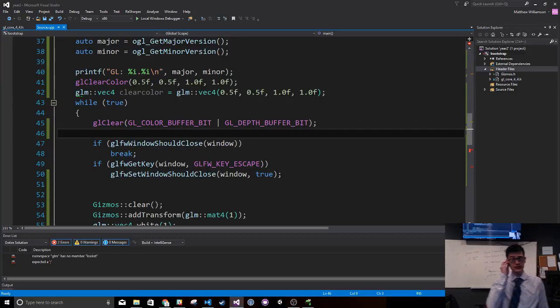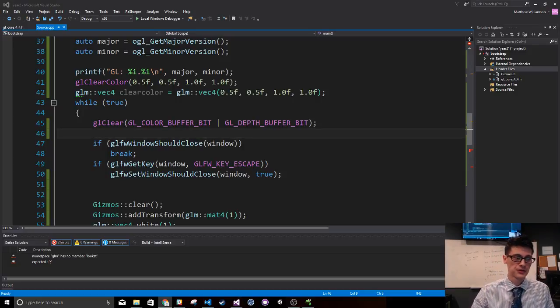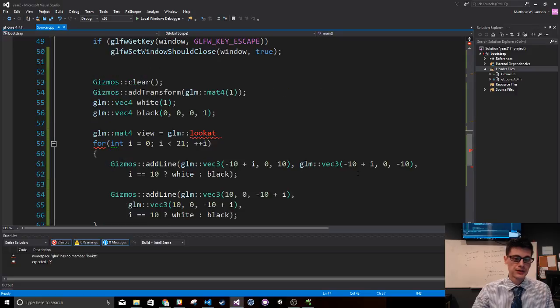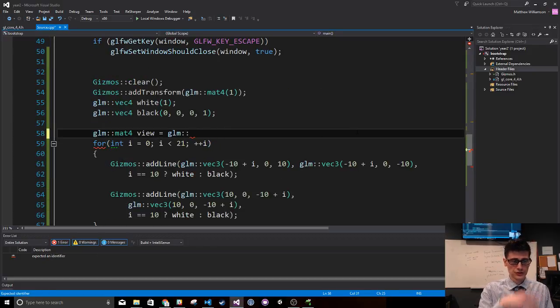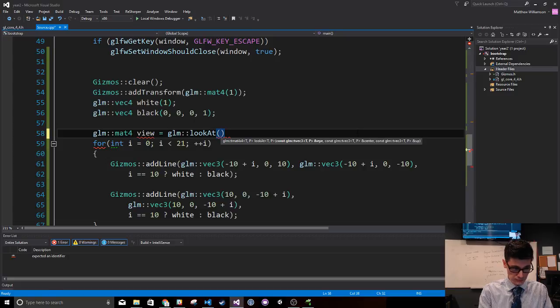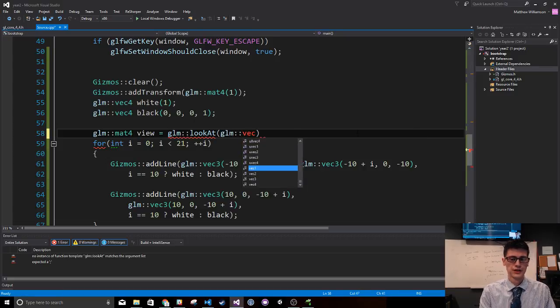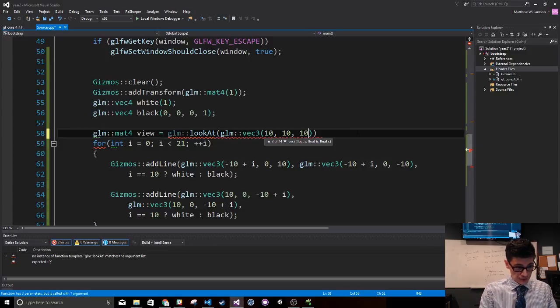I know y'all are struggling to type and stuff, but trust me, if you're watching the video, it'll make a lot more sense. Now that we have the header files that include the majority of the GLM functions, we can use the actual look at function. We're going to look at this position.